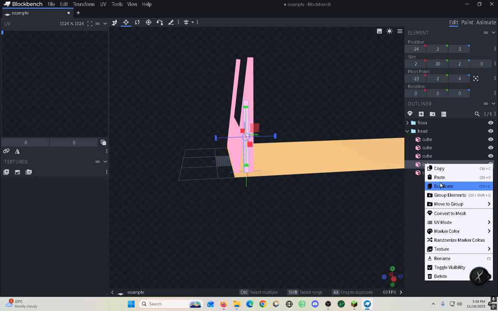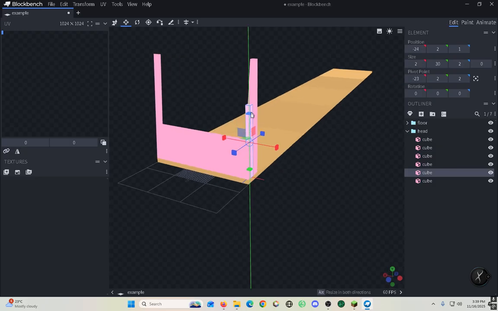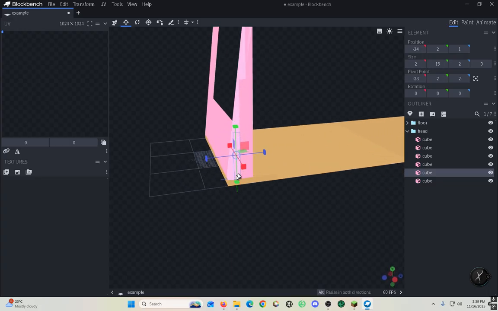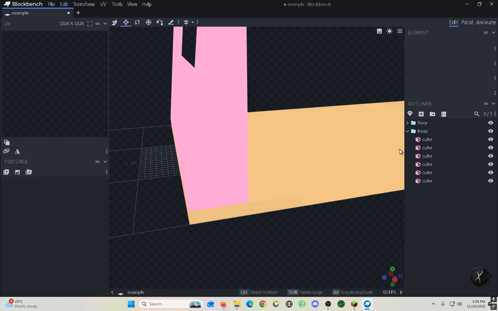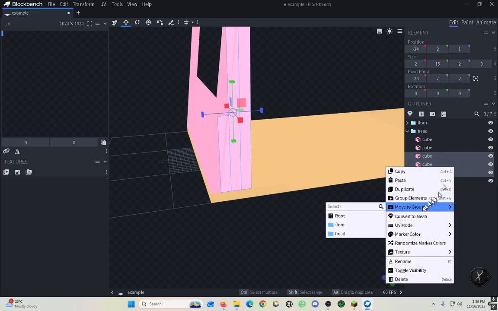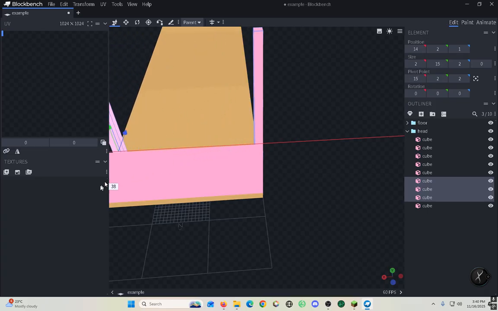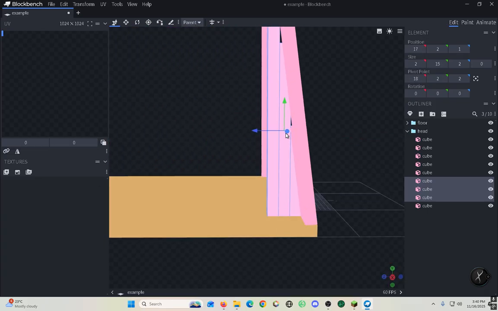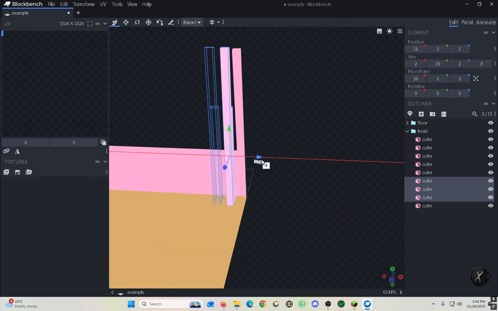Now I'll duplicate this bit. And now I'll resize this. So if I look here, it's all fully sized. Now if I just duplicate all these, I can merge them to the other side. No, not that way. Bad head pieces.